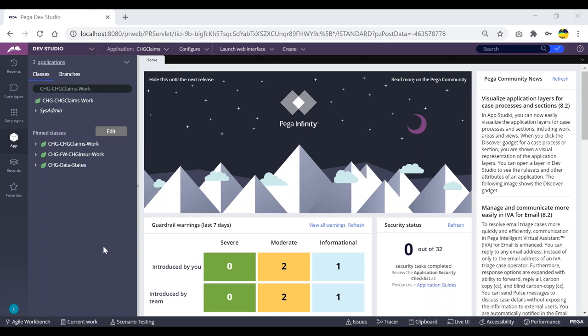So that's why PRPC encourages going for data pages. The importance of data pages is that the first time it will hit the database, pull the data, and store it on the clipboard. And from the next time, if we want to make use of that data, PRPC can identify whether that particular page already exists in the clipboard or not. If it is there, then the source rule will not be executed, and it will not hit the database. Okay, so that is what we have discussed.